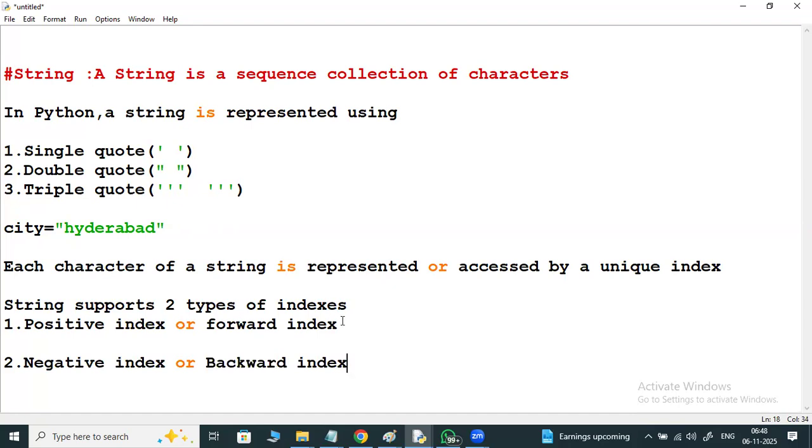The positive index starts from left to right, and it starts with 0.